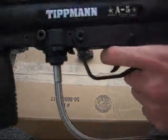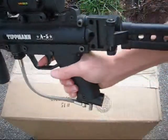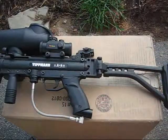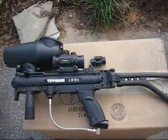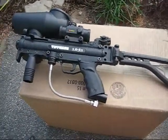So you may or may not need two hands depending on how often you do this. But there you go. It's my Tippmann A-5 with a G36 collapsing stock. Sorry about that.